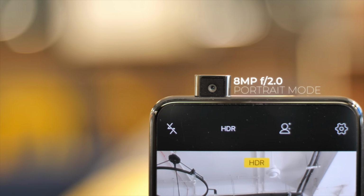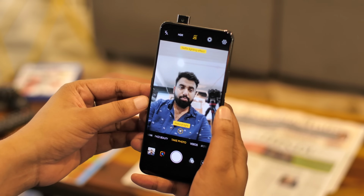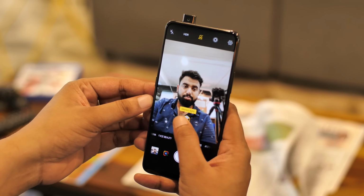Anyway, let me just take a selfie from this really cool pop-up camera. Yeah, the photo looks great. It's an 8-megapixel camera with portrait mode, and it's pretty good. It also features iPhone X-like lighting effects. There's studio light, stereo light, and monochrome background. I especially like the monochrome background effect.